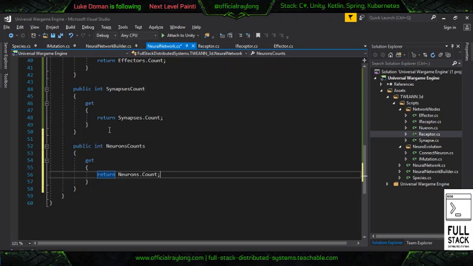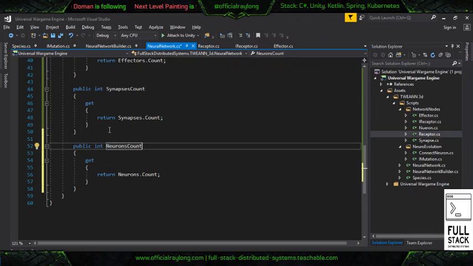Although, arguably, neurons count is not better. Neurons count. Oh yeah, well, it'll save us a hop. That's fine. At least in our typing.